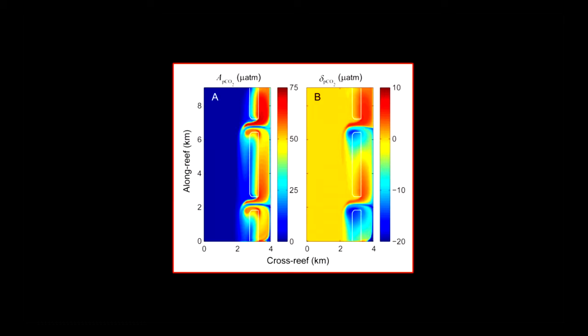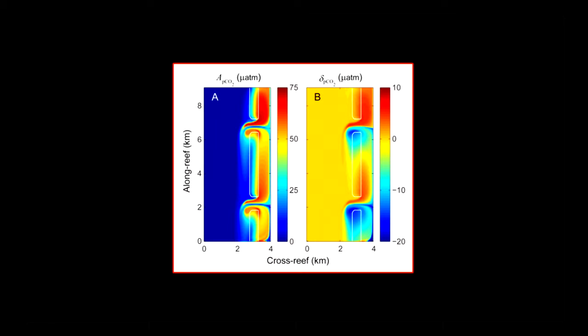And so if you look at that parameter, you can just plot it in two-dimensional space, and then you can see a map of what this looks like in a coral reef. This is the diurnal amplitude, and blue is low and red is high. You can see the diurnal amplitude is very high towards the back reef and into the lagoon, and it doesn't change much in the lagoon. And you see a similar trend for delta PCO2, which is that net change. It's a little bit more complicated because of this recirculation and interaction with an alongshore current.